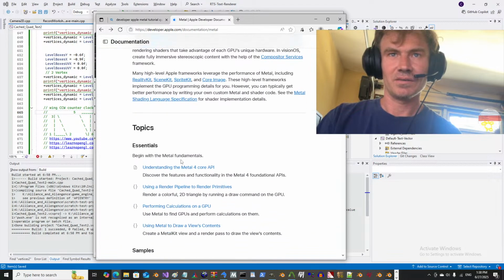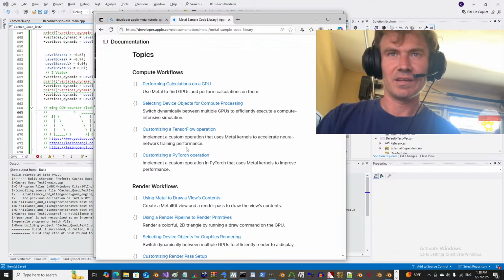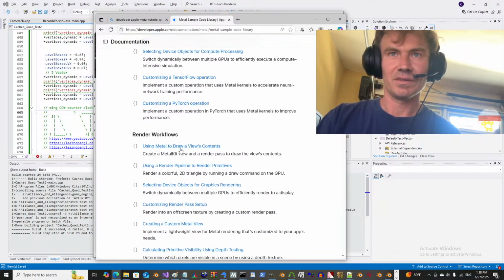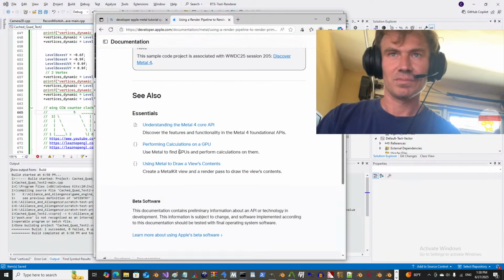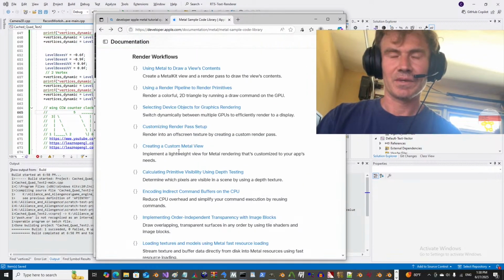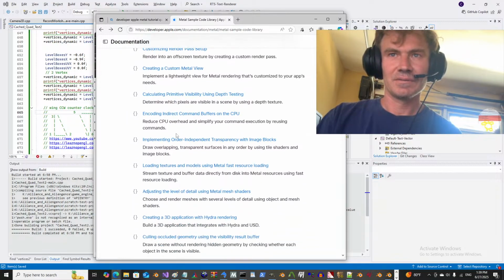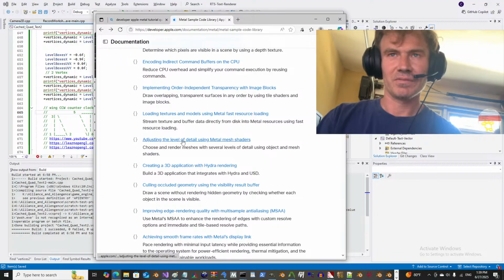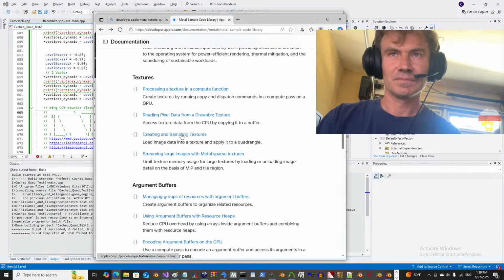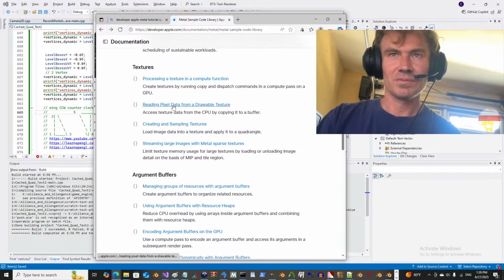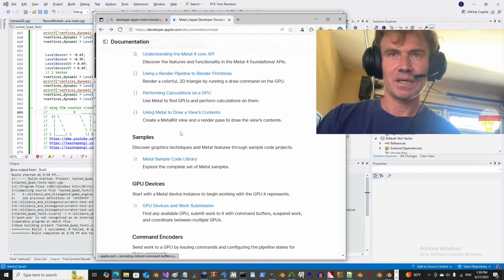This is what I hate. They just dive you right into the snap of it all, and you're like, I just want the raw basics so I can start getting a really simple thing to work. You're learning about USDC format, and you're like, okay. So how are we supposed to convert GLTF to USDC if we can't just get a quad? Process structure and compute function. We just need a basic quad.